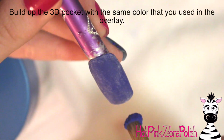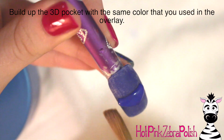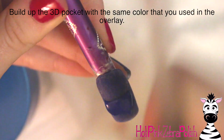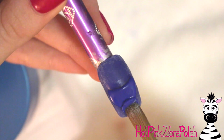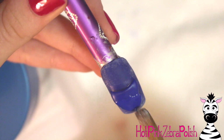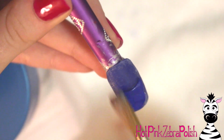So then after that's buffed, I'm going to go ahead and make up my pocket. I'm going to be using that same exact color of acrylic, that same medium blue, and I'm going to be just thickening up the very area where I want the pocket to be. Now you do definitely want there to be a good little lift on the pocket. You want to have some thickness for sure, because if you don't, it's not going to show up nearly as much as being dimensional, because it's the same color on top of the same color.